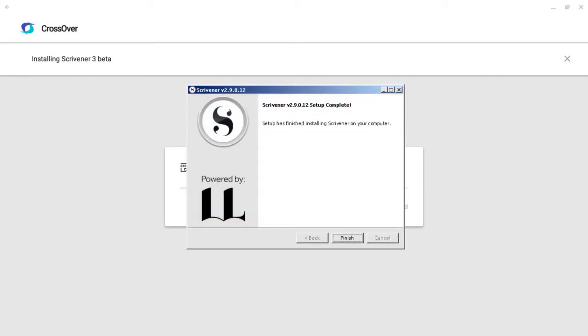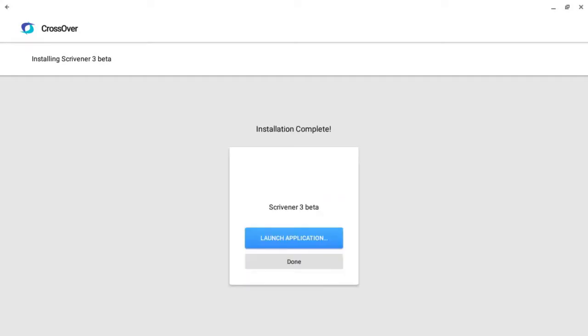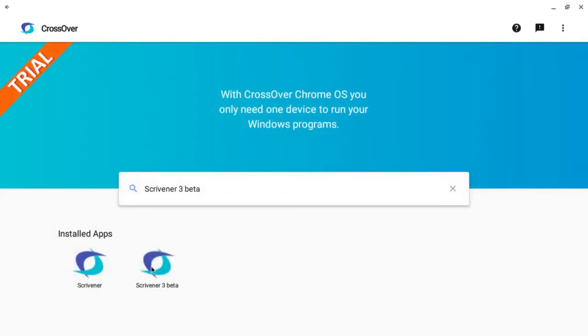And here we go. The installation has been completed. And now the temptation here is, of course, to just hit launch and go for it. And you certainly can. But there is actually one other component we want to install here. If you start it right now, what you'll notice real quick is that there's some fonts missing that you're used to seeing on a Windows platform. So what we're going to do is install those first.